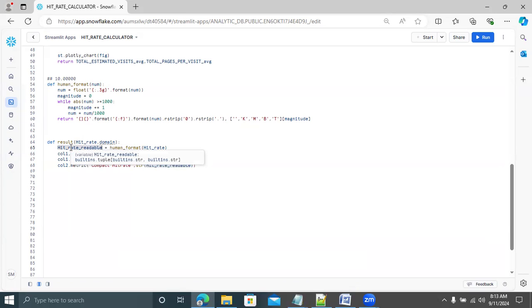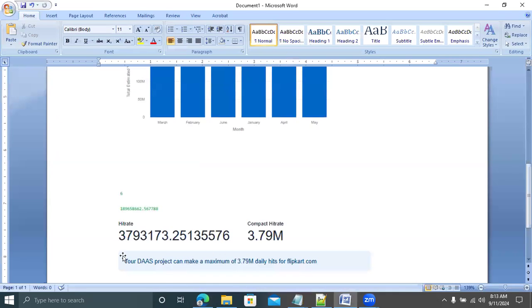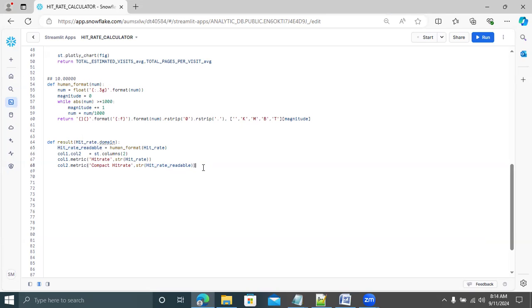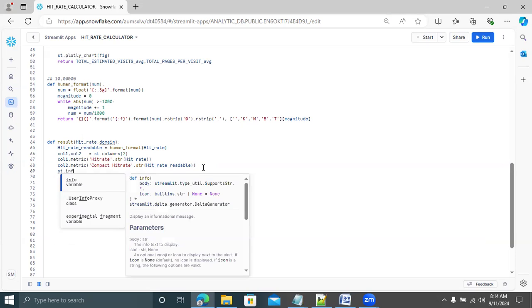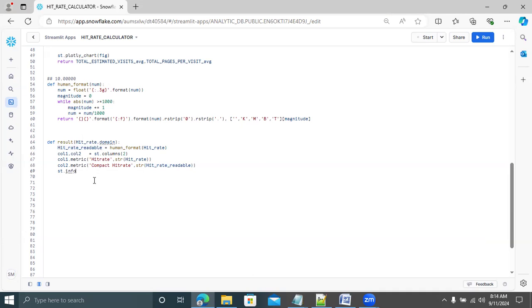Good. And then if you look at the one below, you can see some information, right? This information also should be printed in the UI. For that, what I'm going to do is very simple. Streamlit.info. Info stands for information bar. In the information bar, whatever you require, you can type it. F stands for formatting. I go into the formatting. You can use double quotes or single quotes, both are the same. I'm going to pass a value.